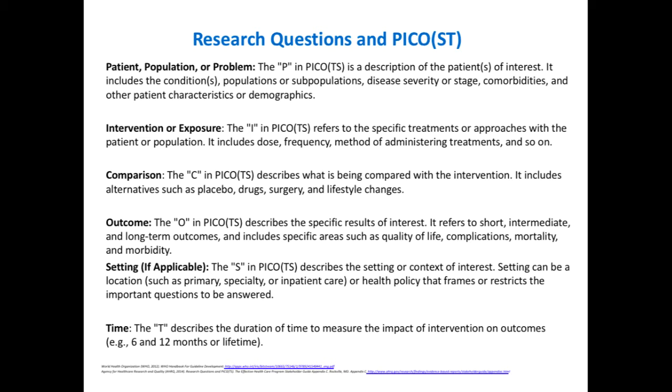So when you are collecting the information and evidence about your study, you need to collect all the information about your target population, and subpopulation with a specific problem or disease, or severity or stage of the disease, comorbidities, and all the other patient characteristics or demographics. For example, you need to collect the information about the age, gender, ethnicity, country, and if there is a control group.